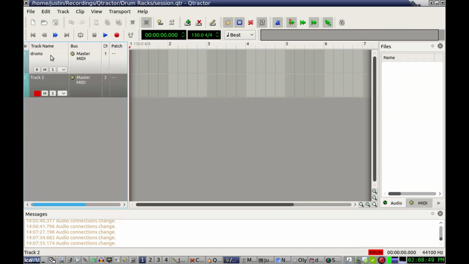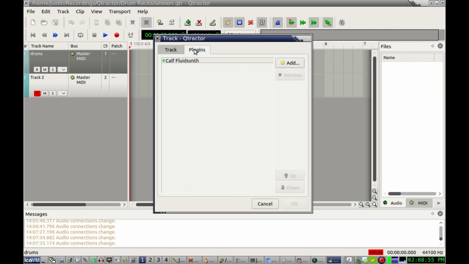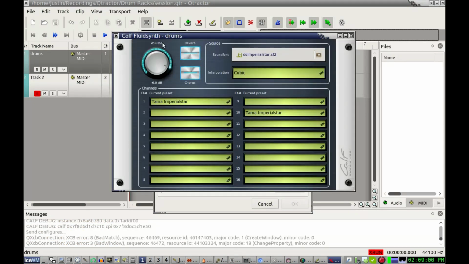On track 1, which I named drums, I have the CAF Fluid Synth, the Fluid Synth sound font player, and I've loaded up my Dell Imperialstar SF2 file, which is my Imperialstar drum set sound font that I created in one of my videos, and you can check that out and download it for free.